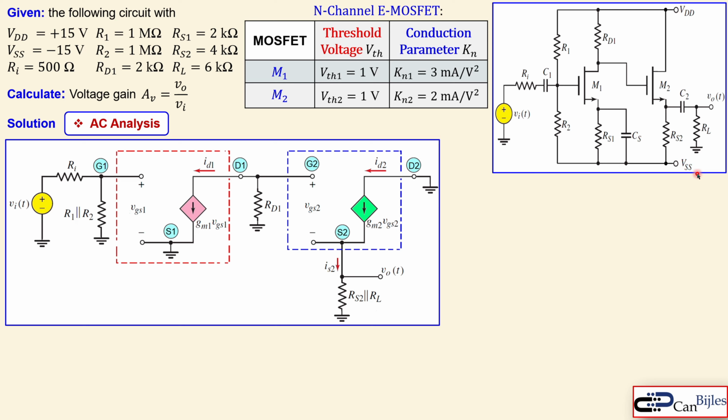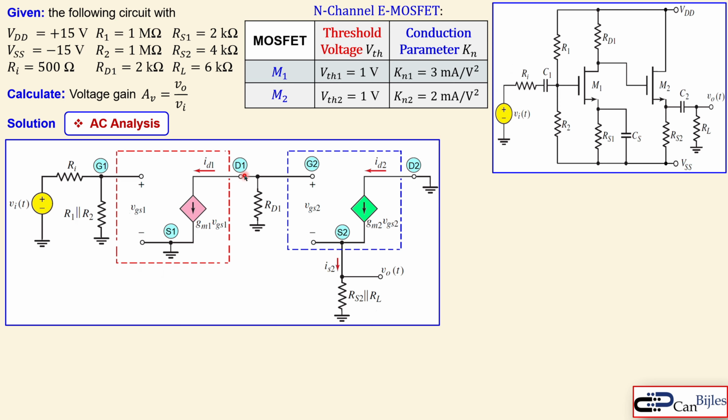And also the DC voltage sources for powering up the circuit will be also shorted. So this is AC ground. That's why you have this shorted here to ground. That means the RS1 is actually out of the picture. That's why we have the source one directly connected to the ground. This is all AC ground. You see also this R2 is going to ground because the VSS is AC ground. But it's also the same for R1 going up to ground. So they are effectively in parallel. That's why we have here this parallel combination of R1 and R2 at this node G1. You also see the RI going to the VI, which is our input voltage source.